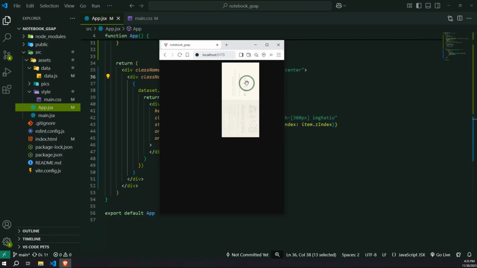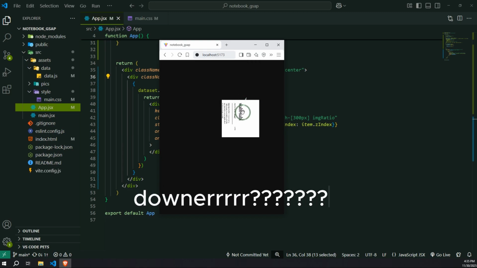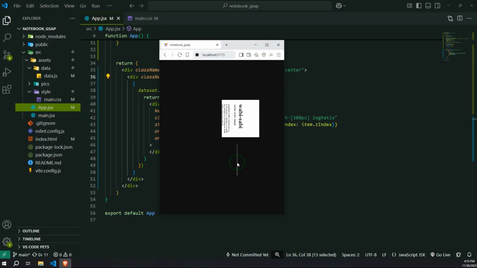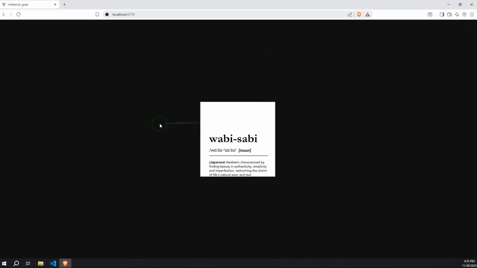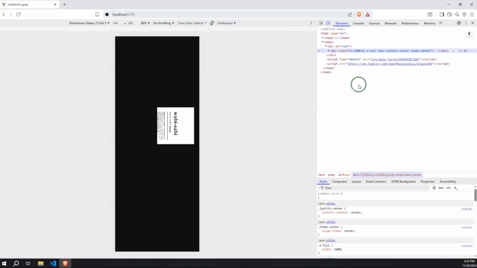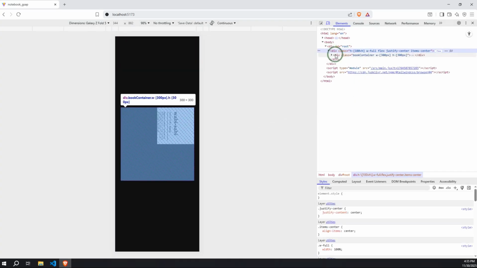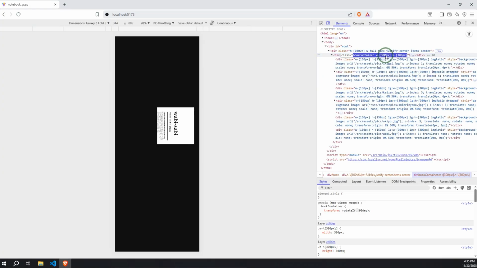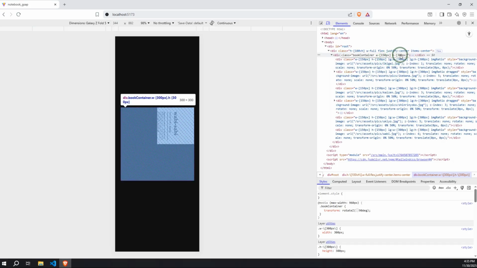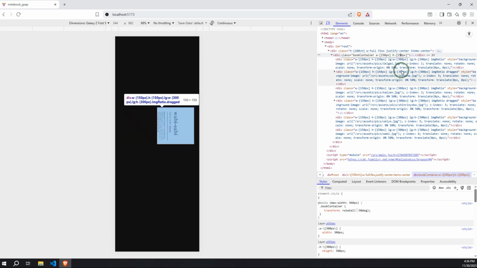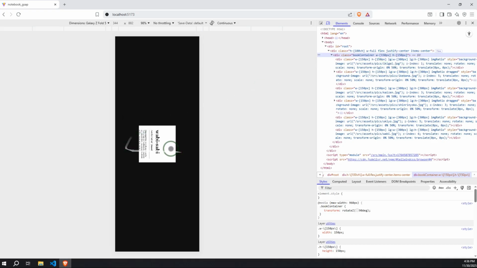Now it works fine on responsive, but maybe we need to bring it a little bit down there. As you can see, it became the center of the page.